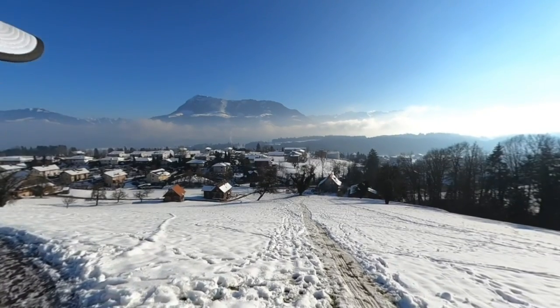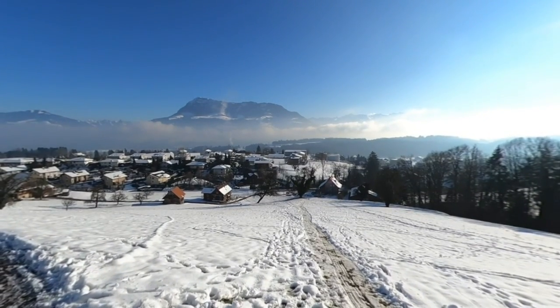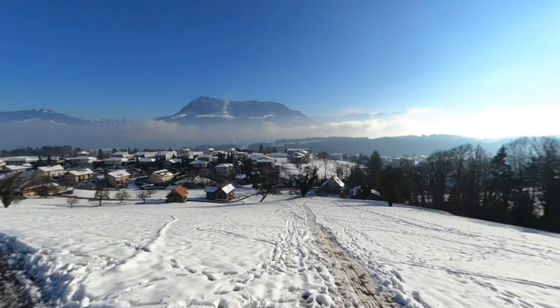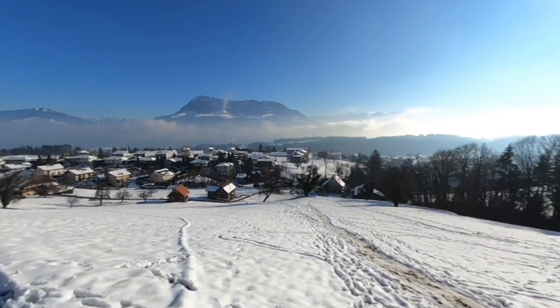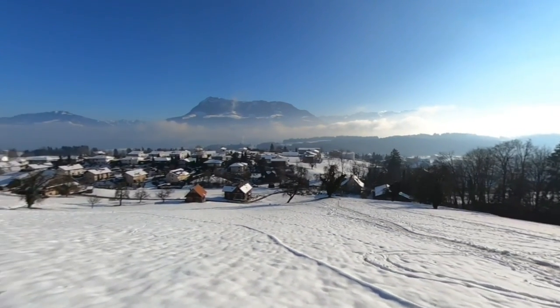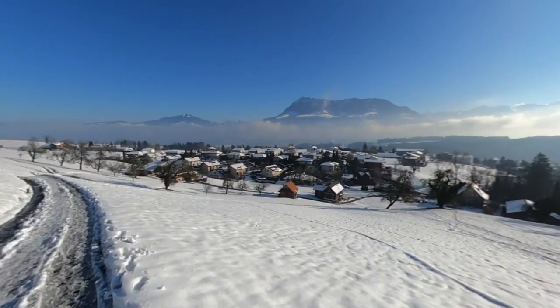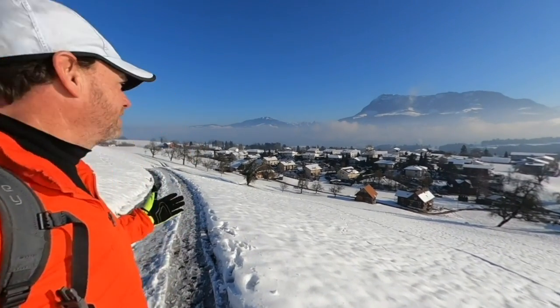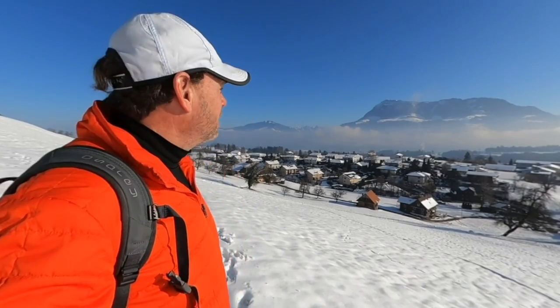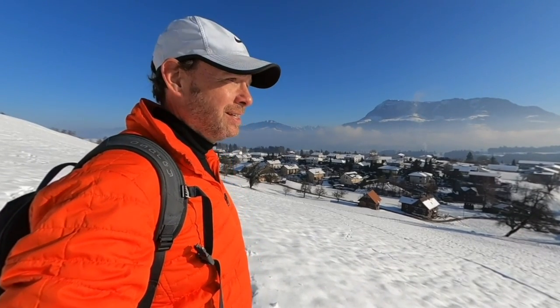Now this is a good time to have a sled. Oh, that's excellent. All right, we're gonna have a lot of film from this section. It's a big section. Thanks for tuning in again today. Hopefully, I mean, these views are so spectacular, it's hard not to turn this on. Really, it's just such a great section 10. I wish it were two different sections, just so I could get that much film out.